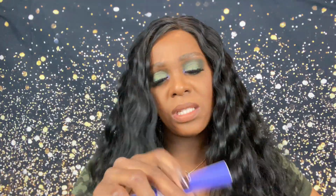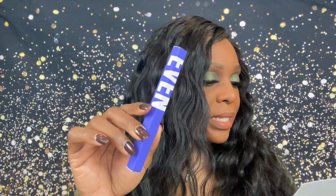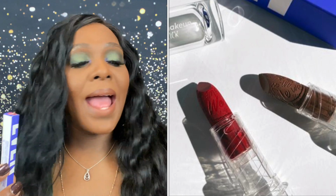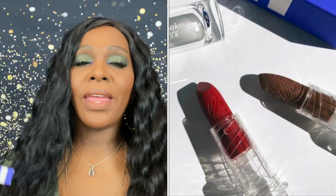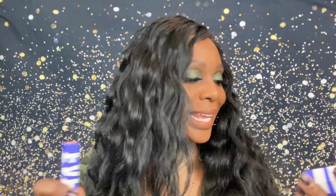Next product is from Even. What is this? Oh, We Makeup, made in Italy again. Let's see what this is. So this is the We Makeup liquid lipstick and pencil. Oh, okay. Now I'm gonna tell y'all, I did see the spoiler for this, and I'm gonna put the picture somewhere here, but they had this shade here, which is Milos Mulberry, or they had this beautiful brown shade, and y'all know I wanted that brown shade, but we got Mulberry, so we're gonna test it out and see. But I did see the spoiler for this, guys, and I was hoping for that brown one.